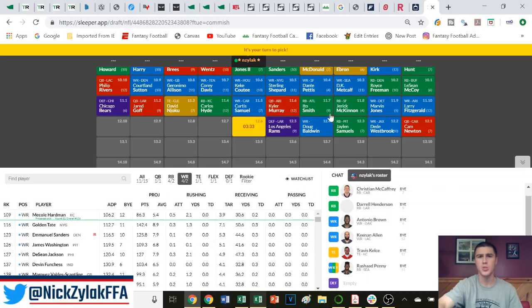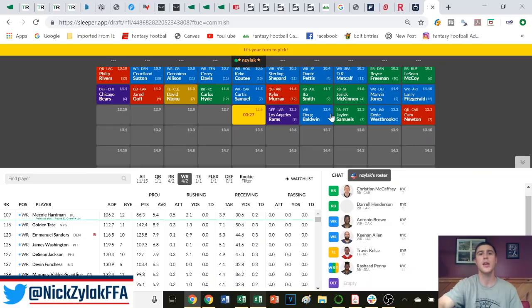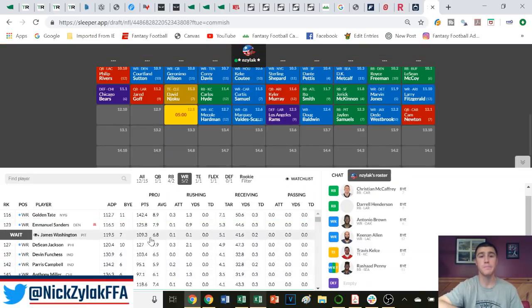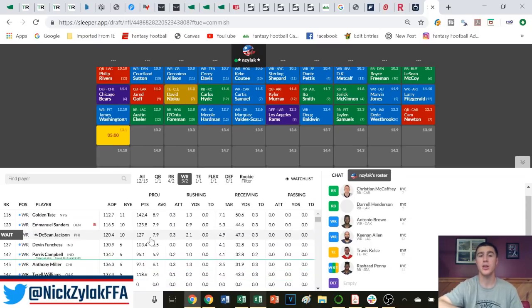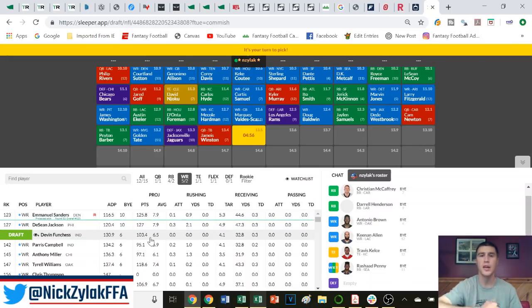But we're upside hunting because we've got Antonio Brown, Keenan Allen, Kiki, QT, and Curtis Samuel. But we want Marquez. Like I said, he's my guy. I think he's good by a decent margin. The second best wide receiver on that roster. I believe that there are reports he might not play the slot, but I'm not concerned with that because if he's not in the slot, he'll be on the outside. They're going to scheme targets for Marquez. There are little rumblings that things aren't going super smooth over in Green Bay. Doesn't matter. He's going to be an every down wide receiver with Aaron Rodgers. That's someone that I want on my football team.